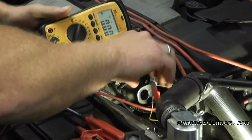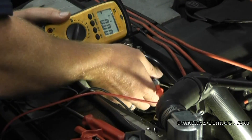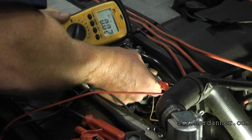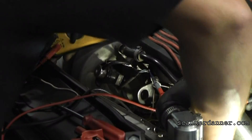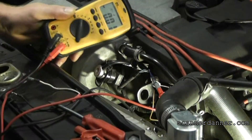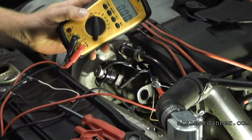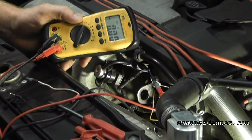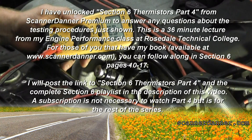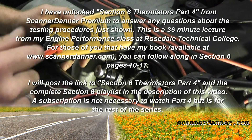We want to make sure that this ground is not also 4.6 volts. On that sensor ground, it's floating around a little bit — there's no flow through this. It's an open. Zero volts on the sensor ground. So what does that tell you? Where is our open? Our open is in the sensor itself.